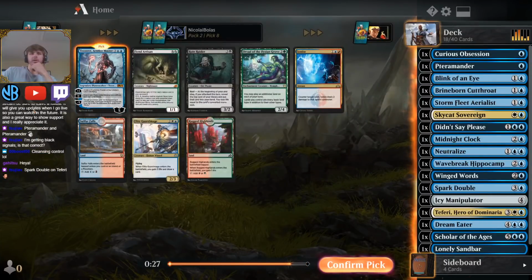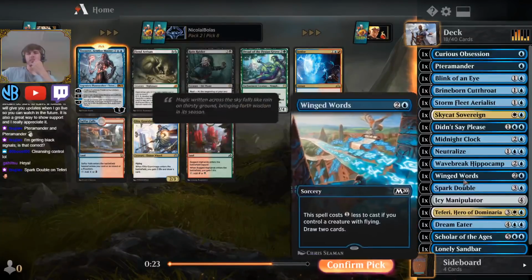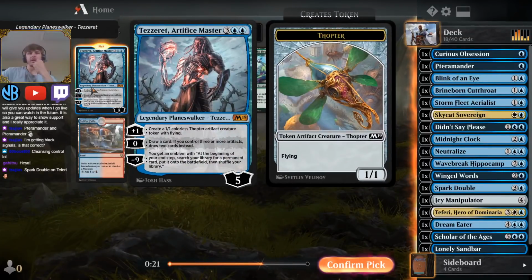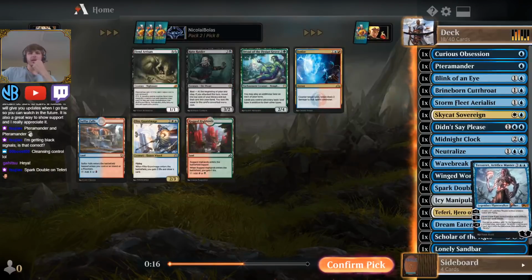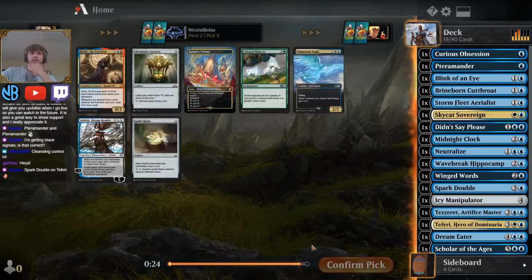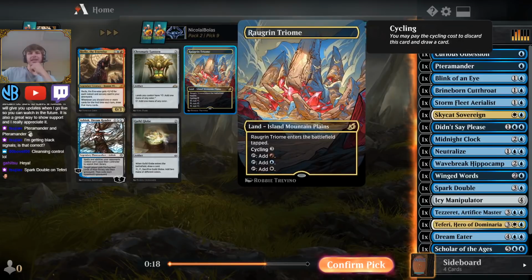Ooh, now another Planeswalker. That's really nice. I think it's better than the Guard Mage, because we do have a little bit of ramp to get it out now, and it does make flyers, which is really good. Guard Mage is just okay, I think, even though normally it would be amazing. And we got the Eagle back. Nice. There's also a Lantern and a Triome.